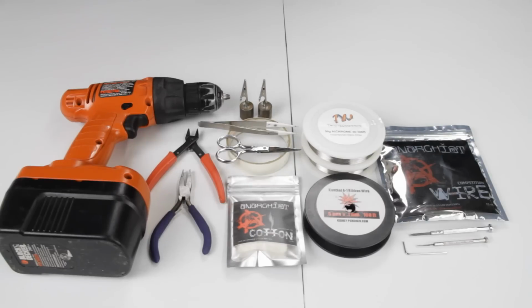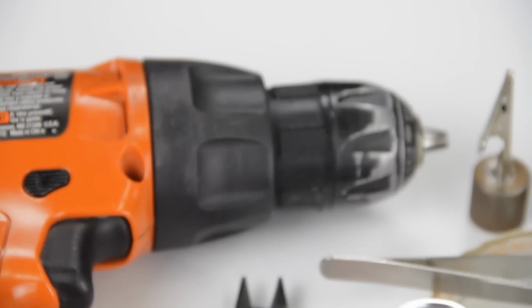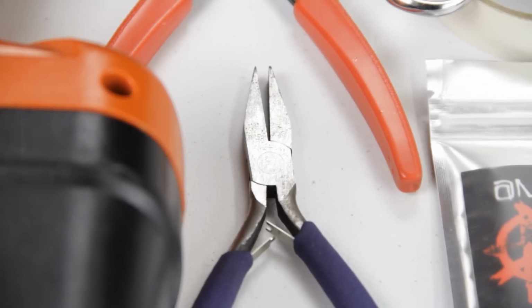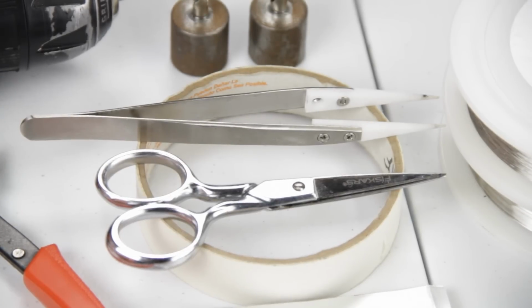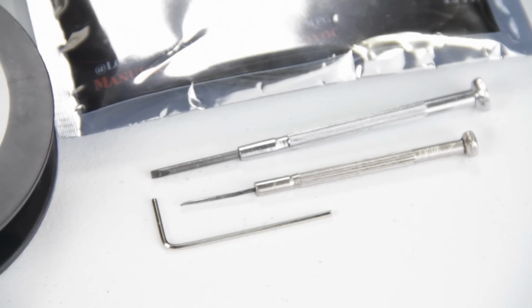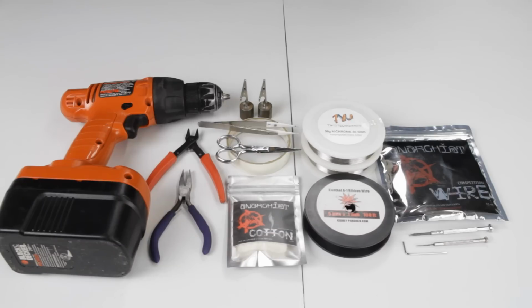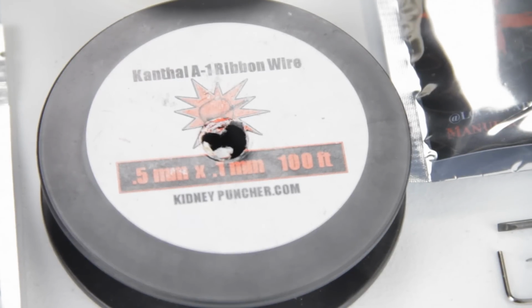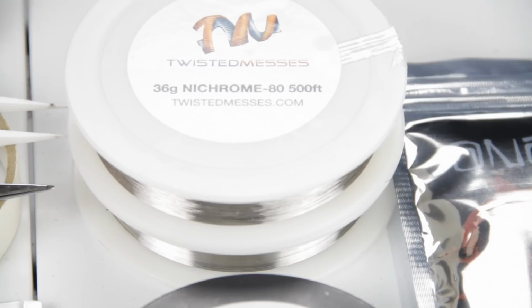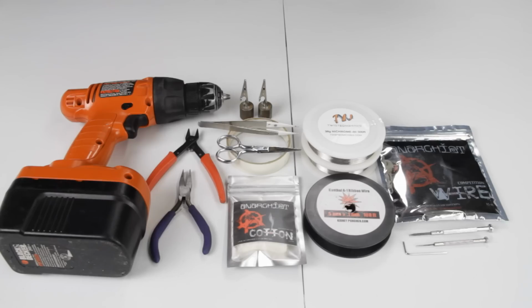All right, guys, for today's build, I will be using some familiar tools here. You'll need your drill, pair of pliers, wire cutters, cotton, of course, pair of scissors, tweezers, a couple screwdrivers, one to wrap your coil around. The atomizer I'm using today is actually Twisted Messes RDA, and it uses an Allen key. The wire I'll be using today is 0.5 by 0.1 ribbon. We'll also be using 36 gauge Nichrome 80 and 26 gauge Anarchist wire.